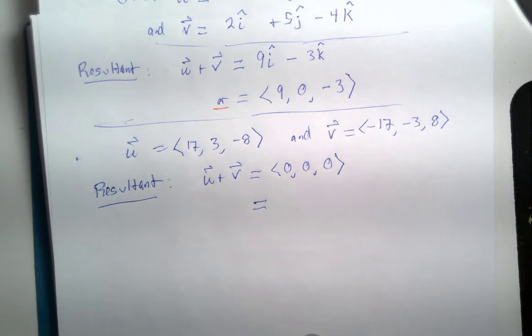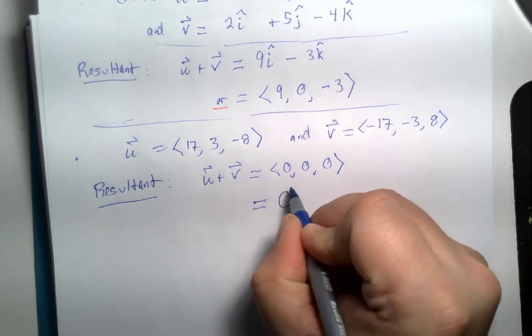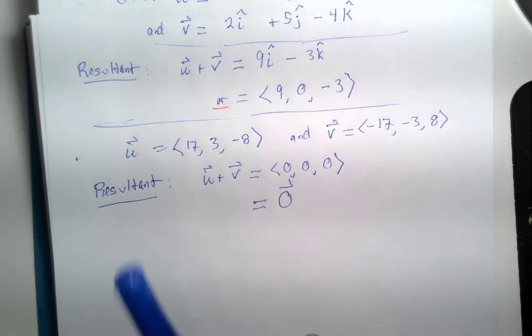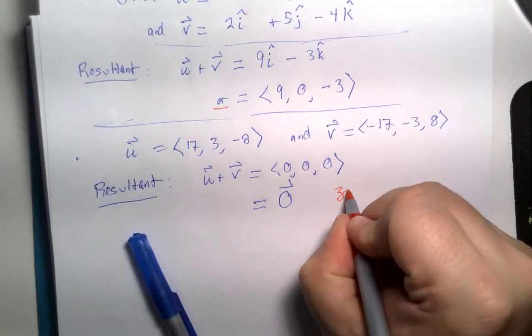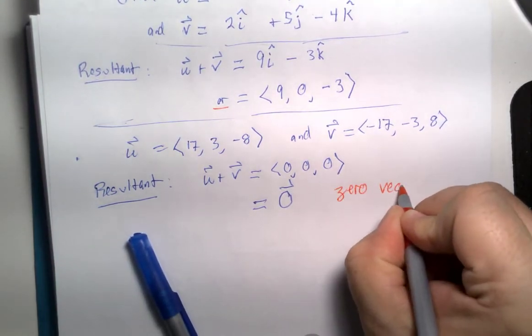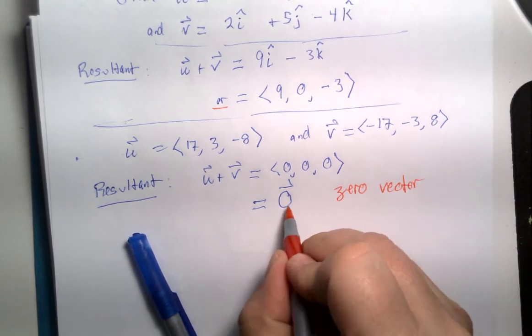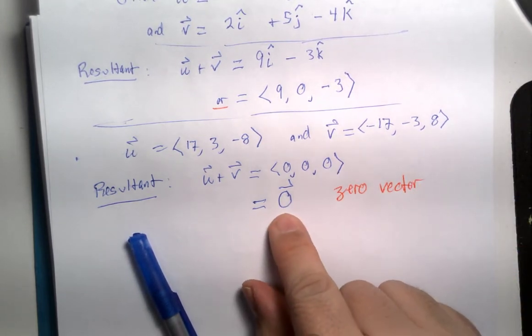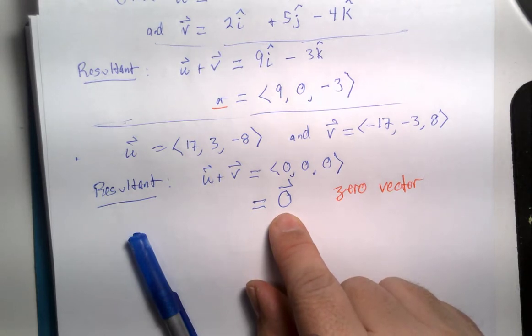Well, this is written as what is called the 0 vector. If you write the number 0 here, you will be marked wrong. 0 is a number. Remember, 0 is real. Check your wallet. If you have no money, 0 is real. It's how much money you have in your wallet.